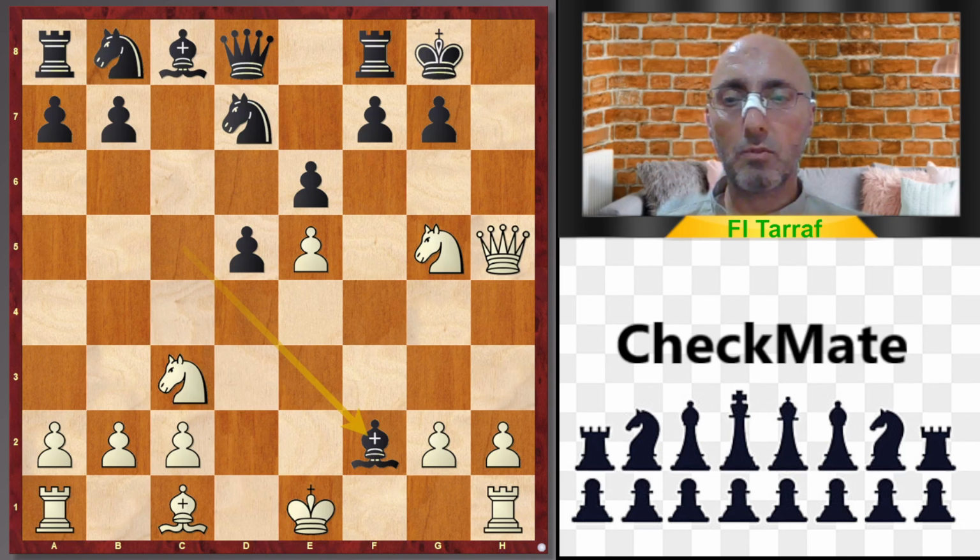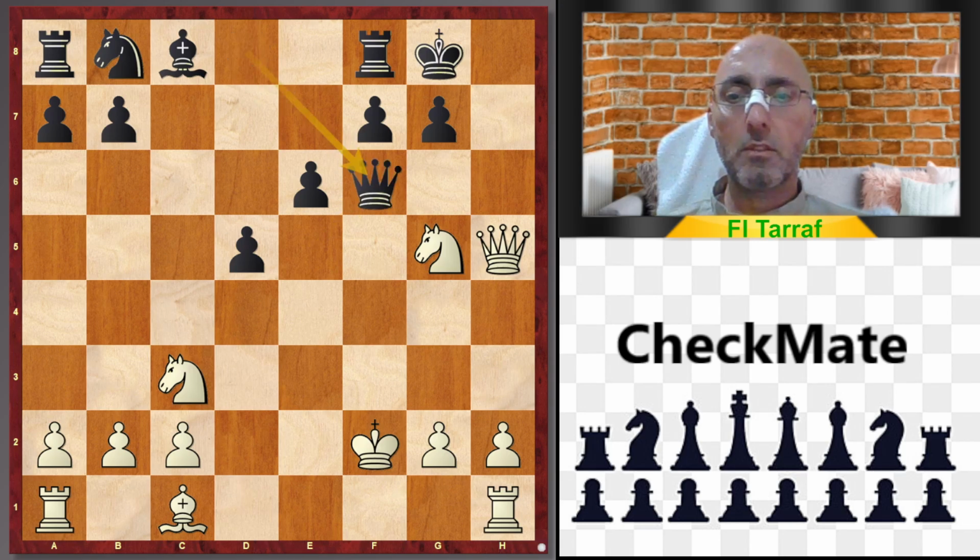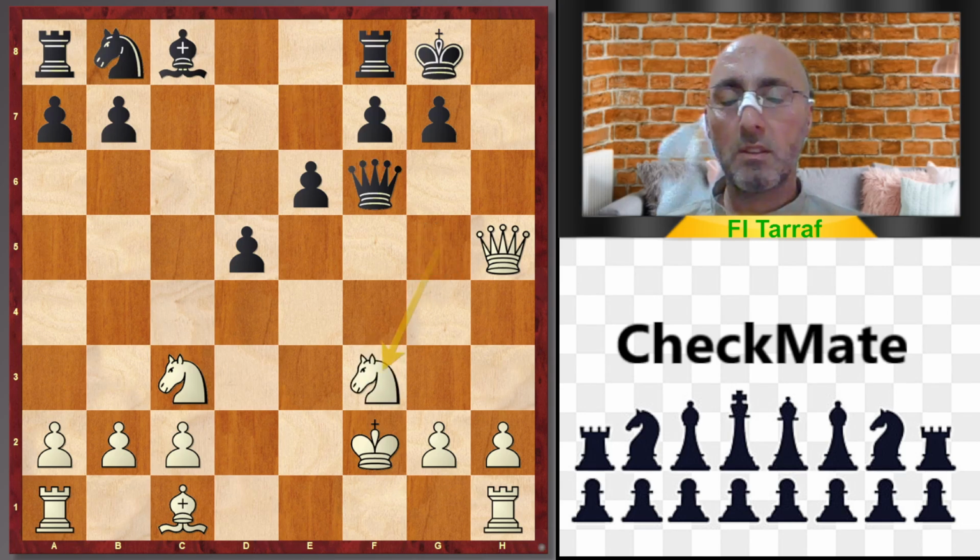Another move is Bishop takes f2, just trying to annoy the White king and maybe giving a chance to save the Black king from checkmate. So King takes f2, Knight f6 check, sorry, not check, attacking the queen and protecting the h7 square. e takes f6, Queen takes f6 check. Now there is a check, so Knight to f3, and this is a winning advantage for White.